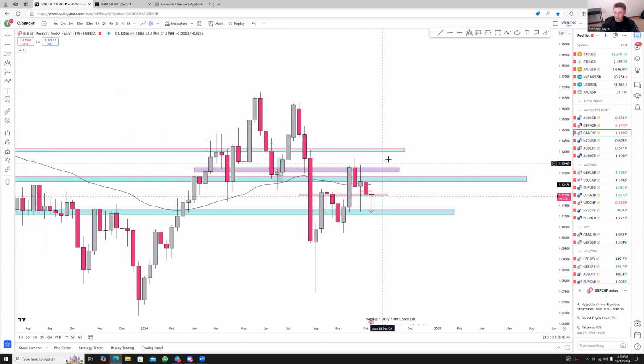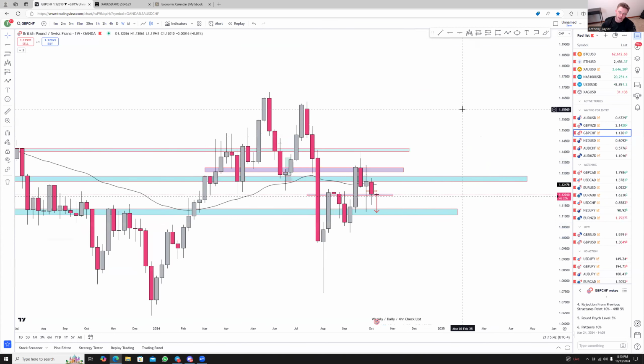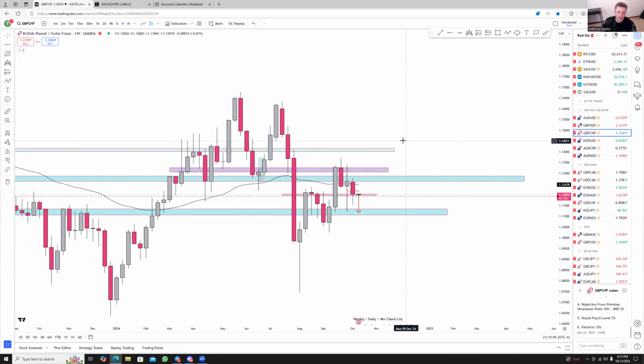Already off the bat, just look how pretty this is right here. Here's a double top formation. What is a double top formation? Well, a double top is basically a bullish to bearish trend. It means that a bullish market is switching to a bearish market. So boom, and then you come back, retest that neckline to head to the downside. That's what a double top formation means, aka it could be head and shoulders.